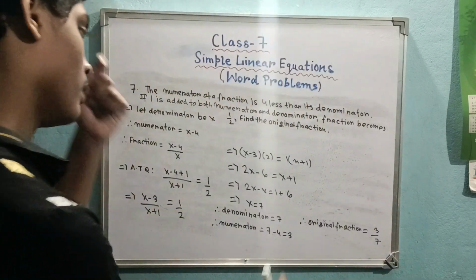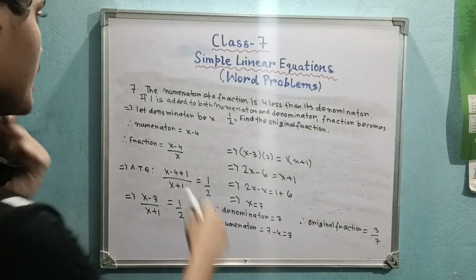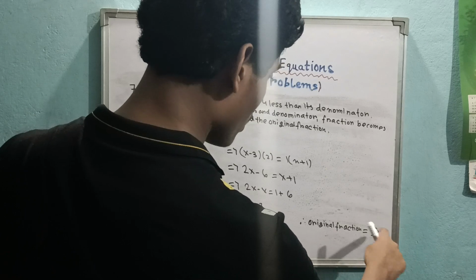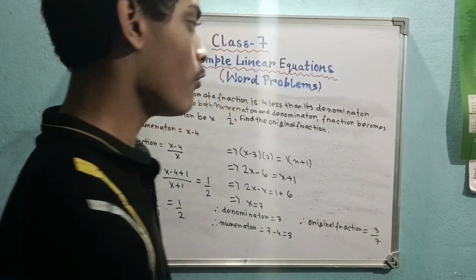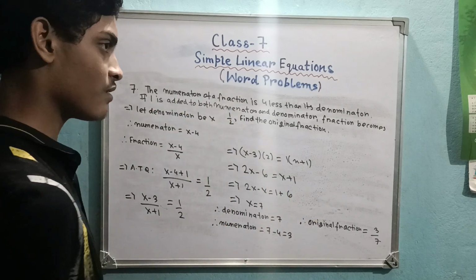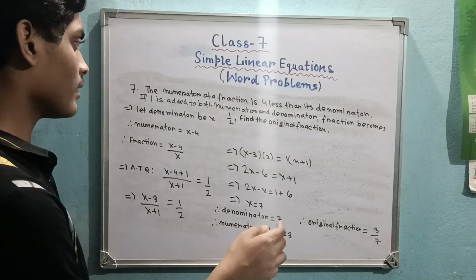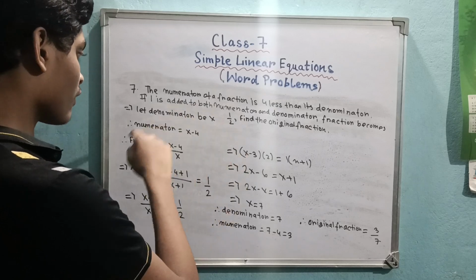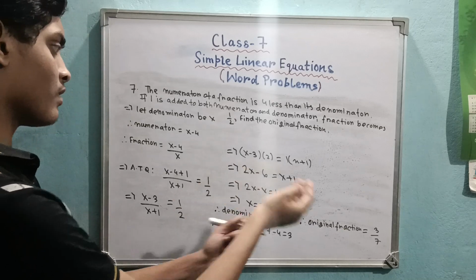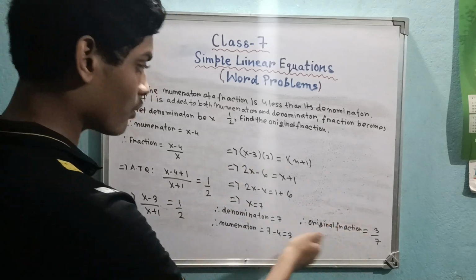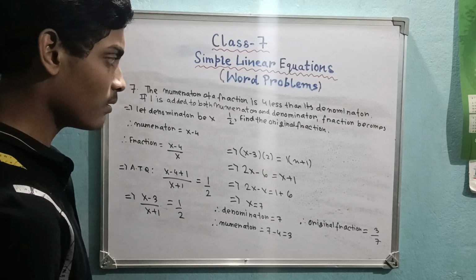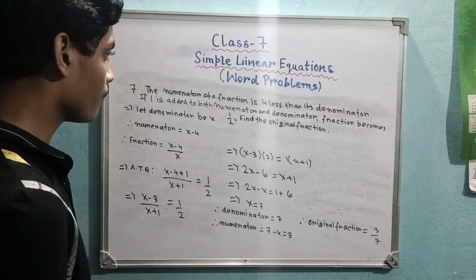Let's check now. The original fraction is 3 by 7. Now if I add 1 to both numerator and denominator, it becomes 3 plus 1 equal to 4 divided by 7 plus 1 equal to 8. 4 by 8, if you simplify, is 1 by 2. So this is correct, justified. As you can see, just take the denominator as x, numerator is x minus 4, add 1 to both of them, this will be equal to 1 by 2 and then just solve the equation. You get the original fraction equal to 3 by 7. Very easy. So these types of sums are there.